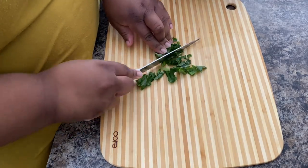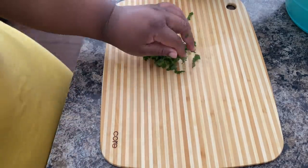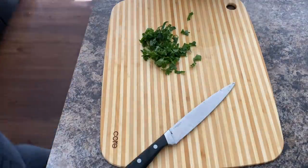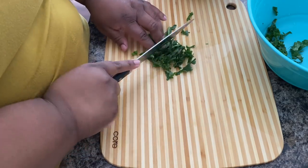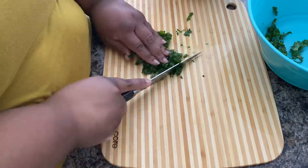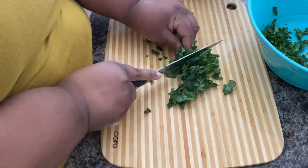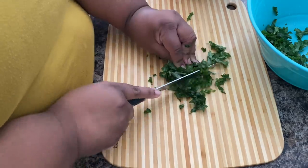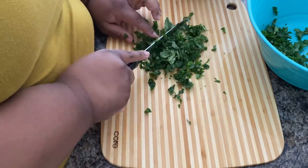If you guys cut collard greens, you're probably familiar with how to cut kale. Me personally, I don't want it big, so I try to cut it up as small as I can — just get some good chops in. Just kind of fold it as many times as you can and chop away. I'm cutting it how I would cut collard greens, but smaller, a whole lot smaller. Cause this is going in a salad, you want to make sure you cut it up pretty fine — you don't want big pieces of kale in your mouth.